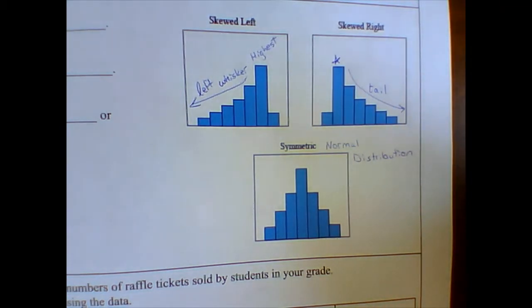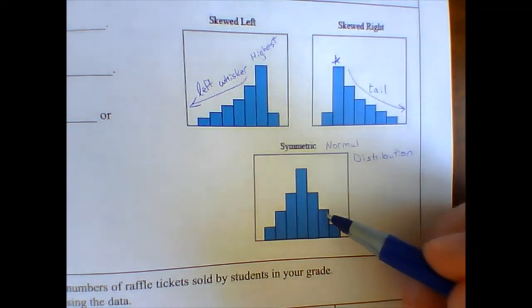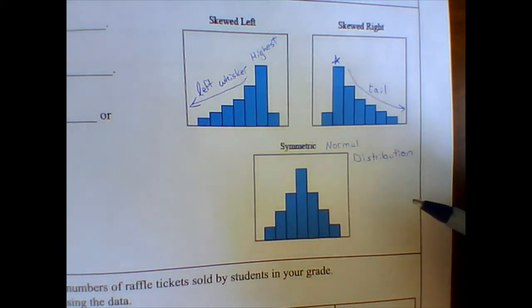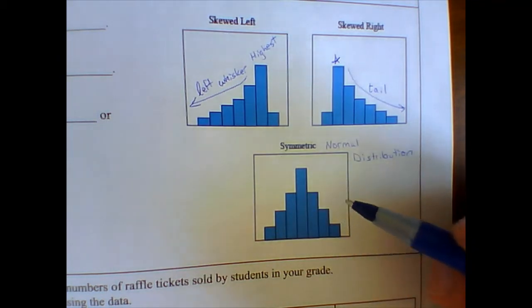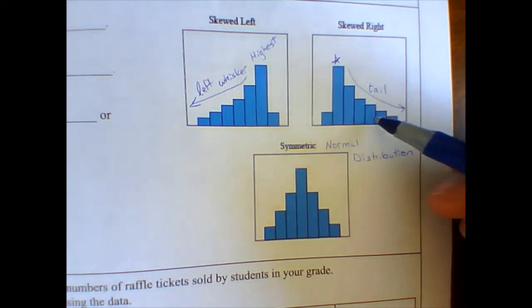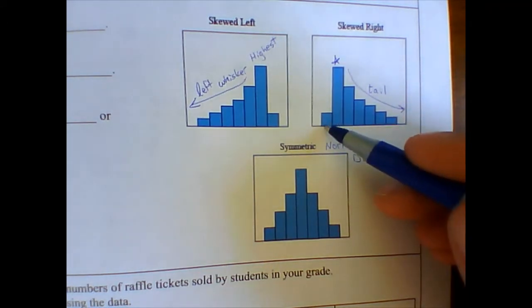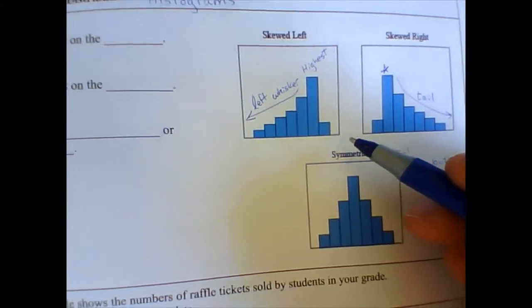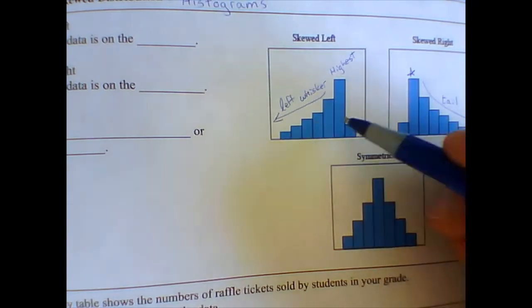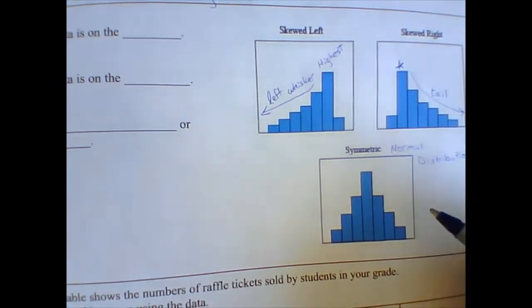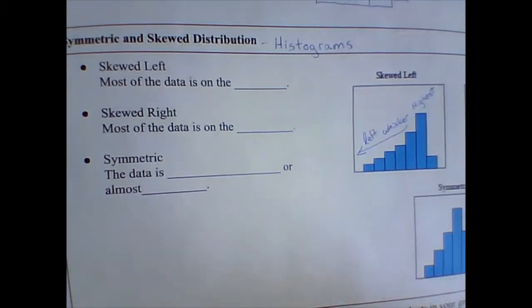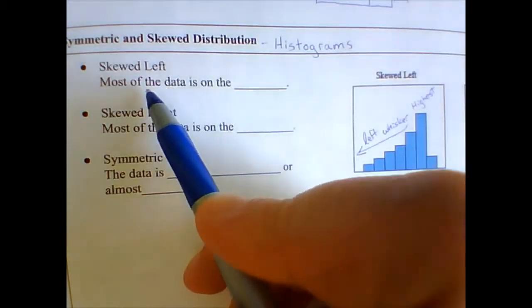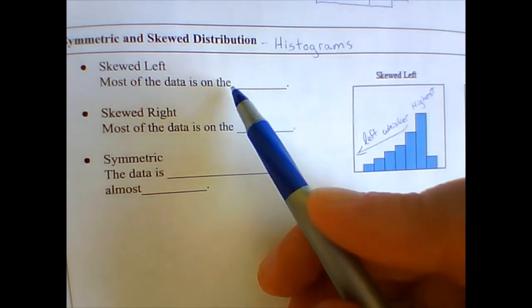And we're going to be looking at the tails on this, and they look about the same. In fact, for this one, they are exactly the same. They don't have to be exactly the same, they just have to be kind of close. But if you look up here for skewed right, that's 5 little towers after the big one, and skewed left, the left tail has 5 more little towers. Okay, so that's what you're looking for on histograms. You're looking for these tails that come off of the big tower.